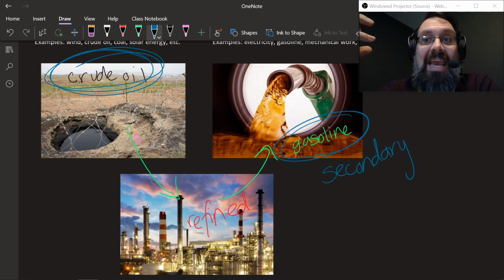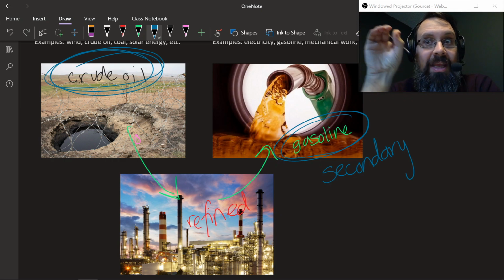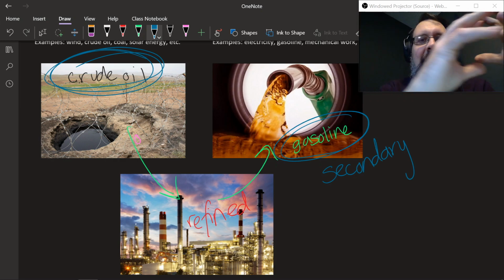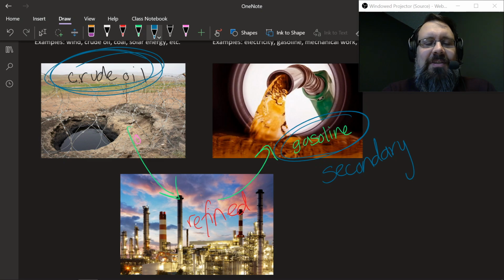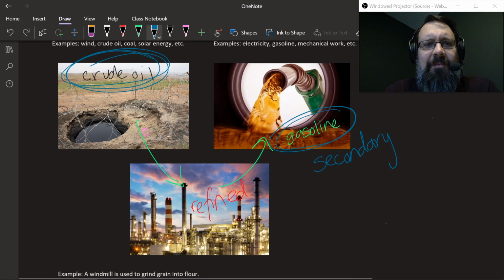So generally the secondary energy is what we're actually going to put in our machines, because machines don't operate off of the primary energy. They need some sort of processed form of energy in order to operate. There are, however, some exceptions to what I just said, but generally speaking, secondary energy is going to be useful, we can use it, and then primary energy, you have to do something to it in order to make it exploitable. You have to exploit it and process it. What questions do you guys have for me about this?